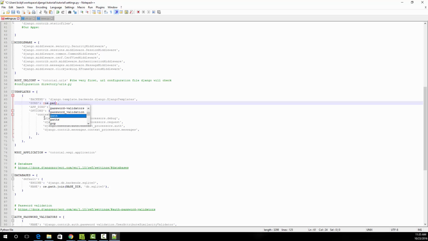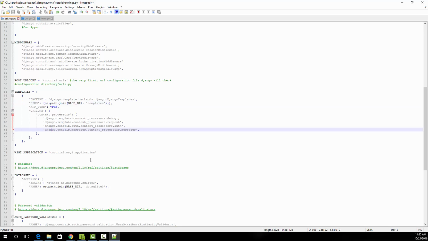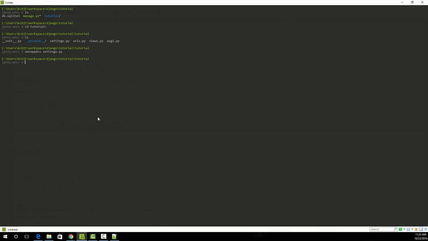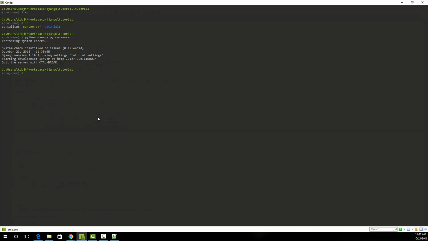So I'm going to do this os.path.join, and I'm going to say join that BASE_DIR, which is our project's root level directory, and templates. Alright, put a comma at the end. And let's see, that looks right to me. It doesn't look like I have any syntax errors. What I like to do after I change a file, like the settings.py file, is just run the server, because running the server also does a lot of syntax checking on your configuration file. So I didn't get any errors, so that should be good.